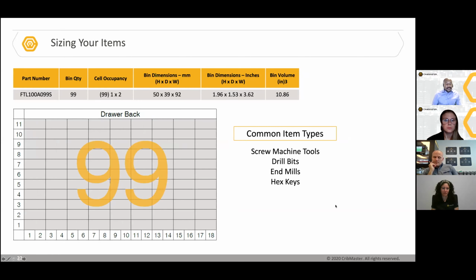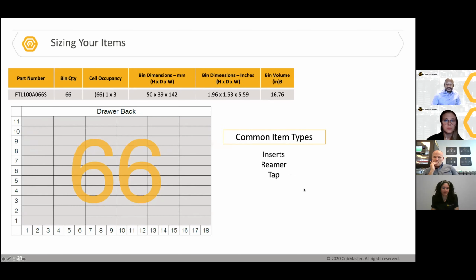For the 99 or the slightly larger set of bins, these are drill bits, end mills, hex keys, machine screw tools, and for this configuration, again, a little bit longer, vending individual items. And if you have a pack or a group of them, again, medium security, and you would go to a larger bin size. And the last is inserts, reamers, and taps. Again, slightly larger, but it depends on if you're going to vend them individually or in packs.